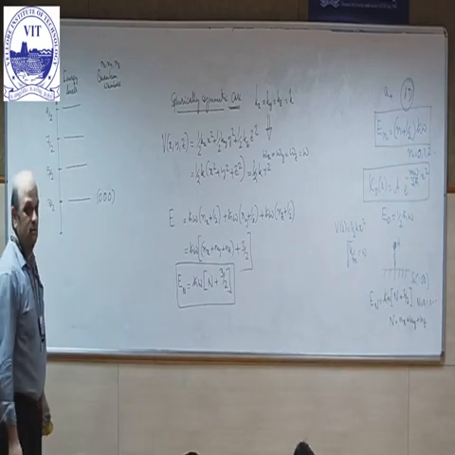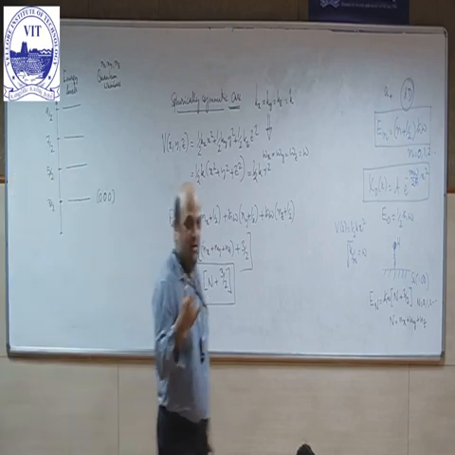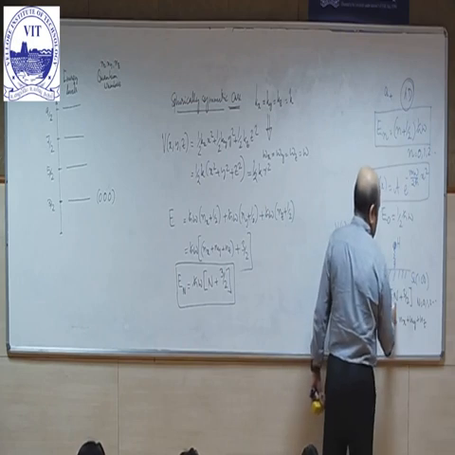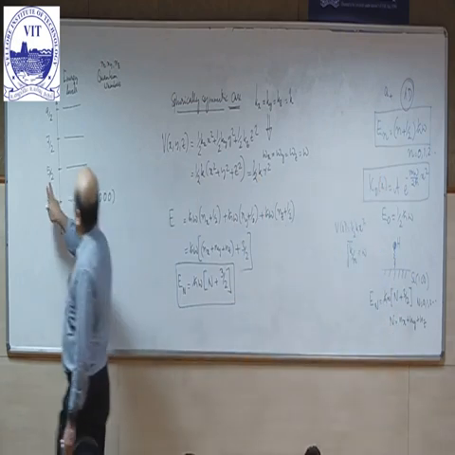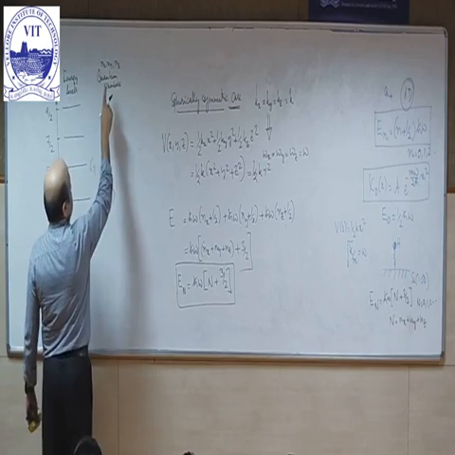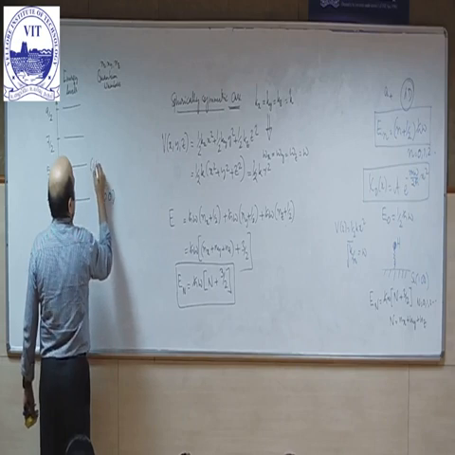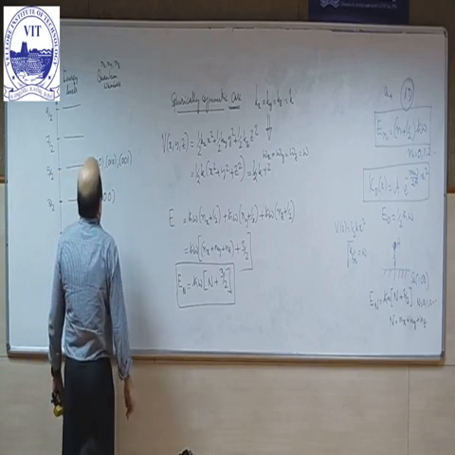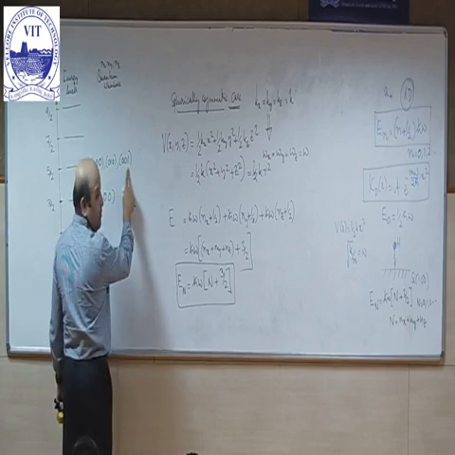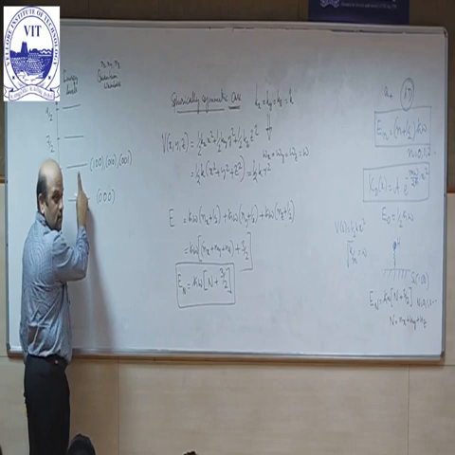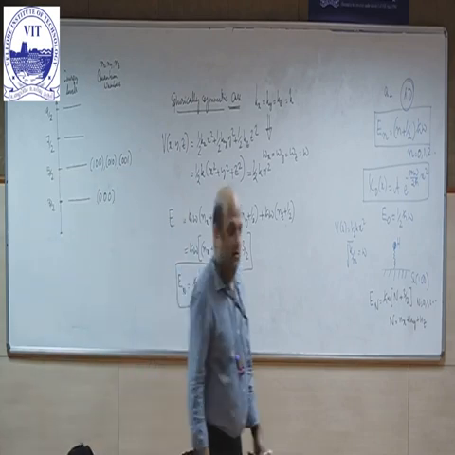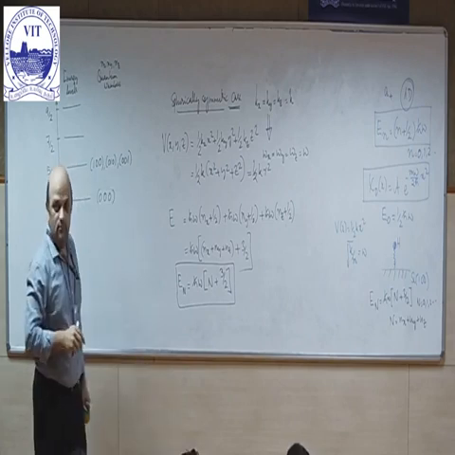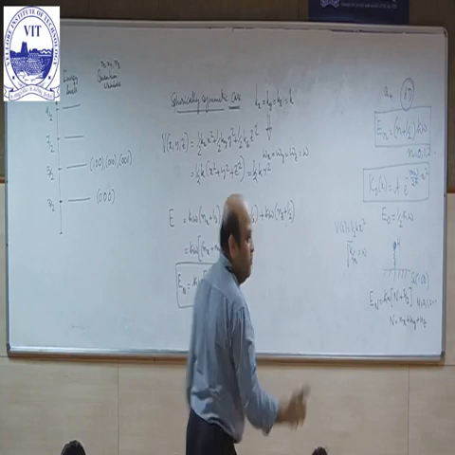Then what is the excited state? 1, 0, 0, 0, 1, 0, and 0, 0, 1. It becomes the same. Capital N will be 1, so it will become 5 by 2 ħω. So you will have three combinations of nx, ny, nz. For all three combinations, energy is the same, remember. So what is the difference? The difference is the kind of wave functions you have for these states. The wave functions are different, but they give you the same energy.